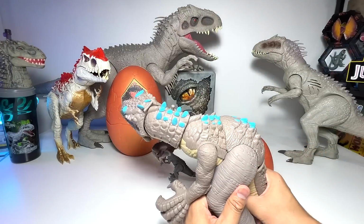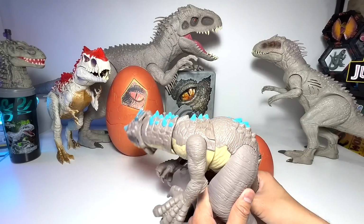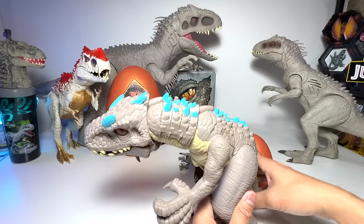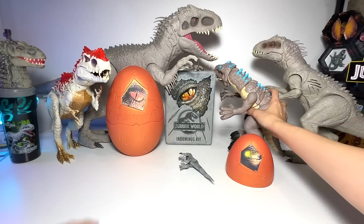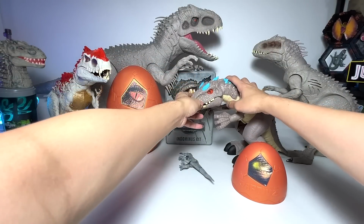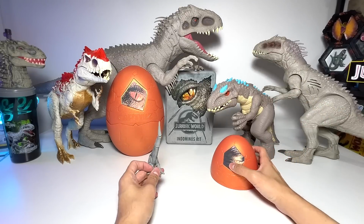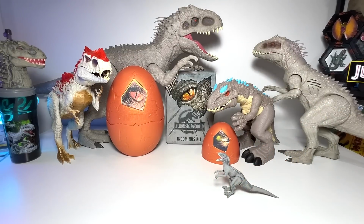Check this out. You can actually do this and the body will move, the neck will move, and it will just go into this swinging and rampaging action. Pretty cool, I would say. Yep, pretty nice one. The colors are kind of refreshing because it also sports some blue on top, which is pretty nice. All right, let's move on and take a look at our next figure.